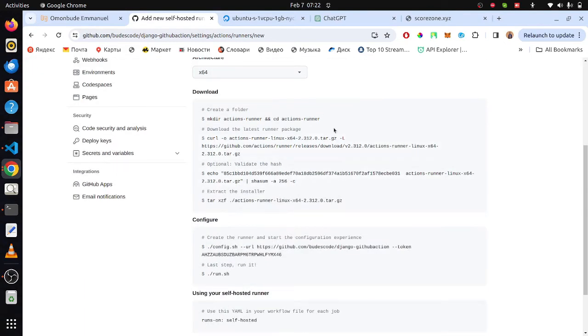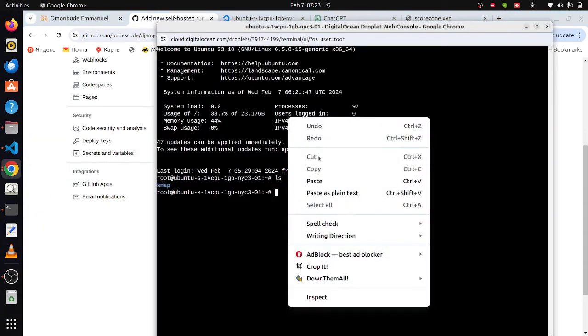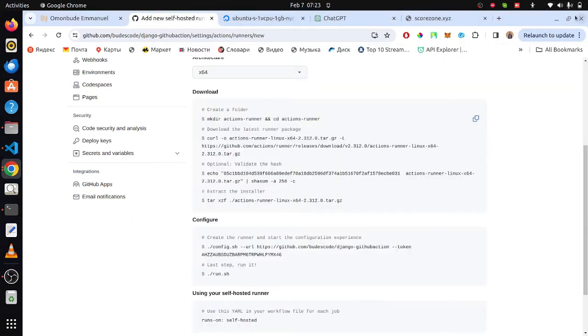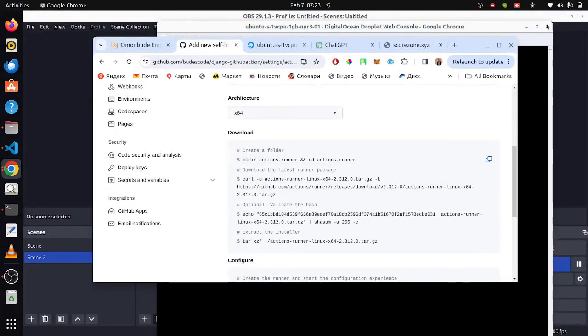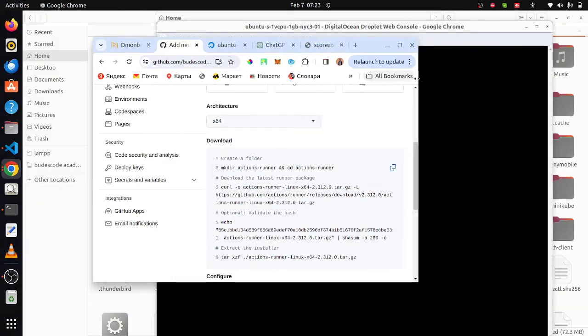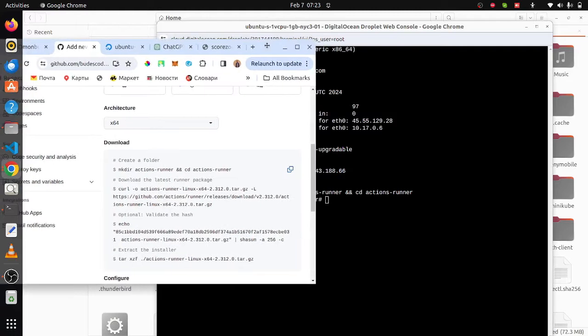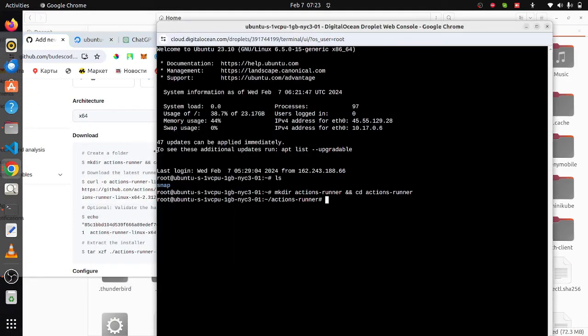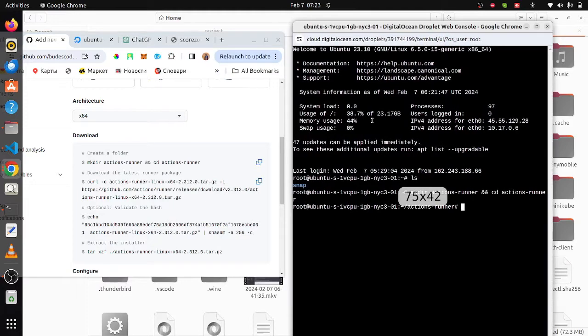So I'm on Linux currently, and we have to follow these instructions. All right, so I'm going to create a folder here, paste. Okay, let me run it side by side. Okay, I copy this. Okay, good.